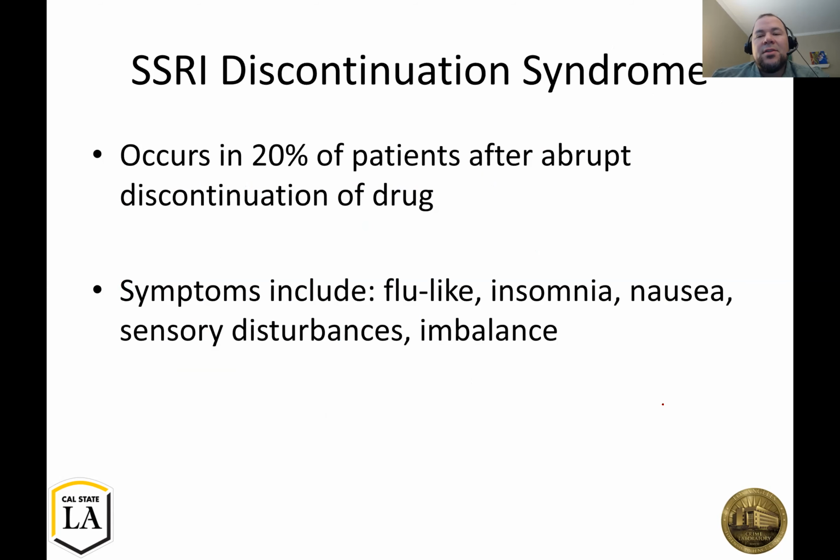So the SSRI discontinuation syndrome occurs, like we mentioned before with serotonin syndrome, where you have too much of it on board. The other syndrome we're describing here is basically when you stop these drugs cold turkey, you do get withdrawal effects. That's what SSRI discontinuation syndrome means. It's the withdrawal effect of being physically dependent on the medication from taking it for so long. So you just have to make sure you taper off, right?